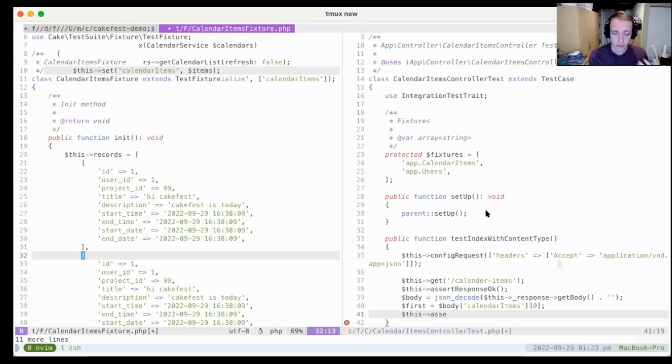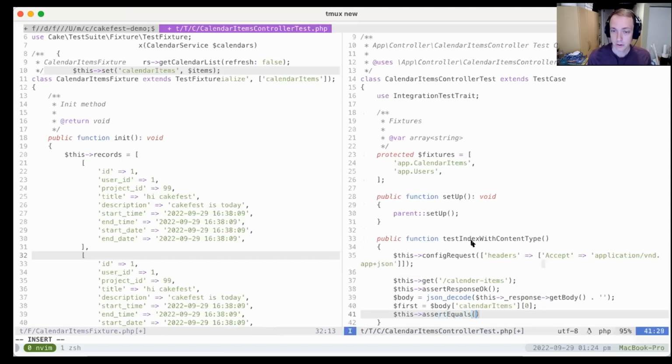But for the rest of the data, fixture factories are where you want to look. There's a fixture factories plugin from Josegonzalez, and I recommend using that. Or if you don't want to use a library, you can make your own fixture factory methods, and that is another solution. If we have time, we'll show how to do the custom one. For fixture factories, just use it. It works really well. But if you don't want to use fixture factories because you don't want more dependencies, there are reasons, and there are ways to solve that.